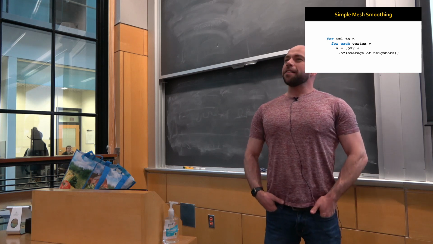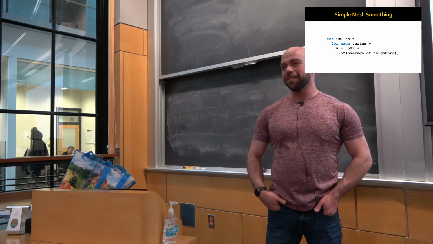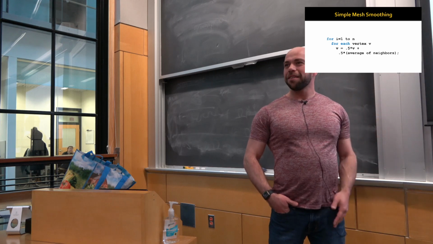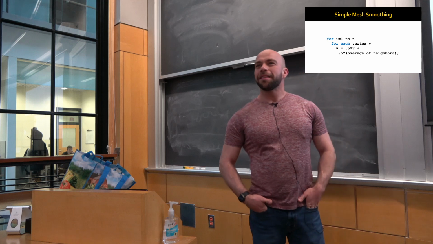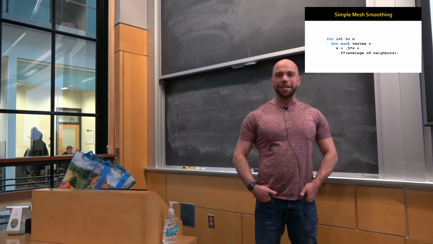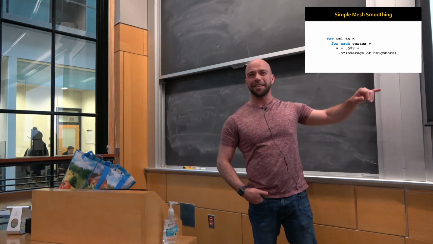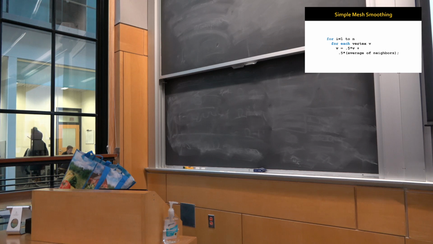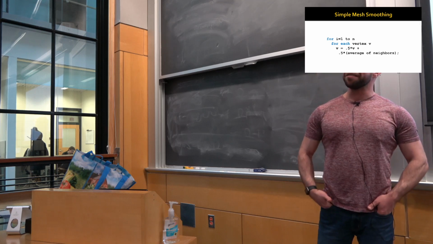Would this be particularly easy to implement on a triangle mesh that is stored as an OBJ, at least the way that I've written the for loops here? I see some nods and some head shakes. The answer is sort of halfway in between. There are ways to reshape this algorithm in particular that would make it OK to implement in that data structure. But at least as written, there's this average of neighbors term here. And given a vertex, enumerating its neighbors using that OBJ file format is not so obvious.